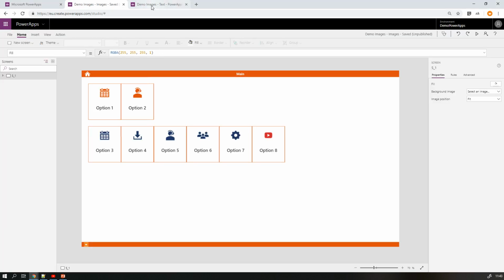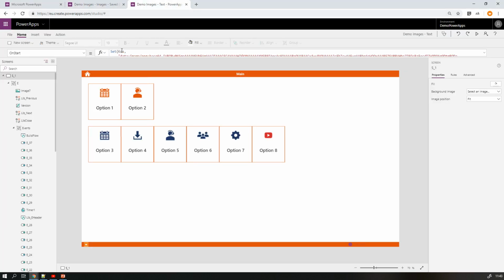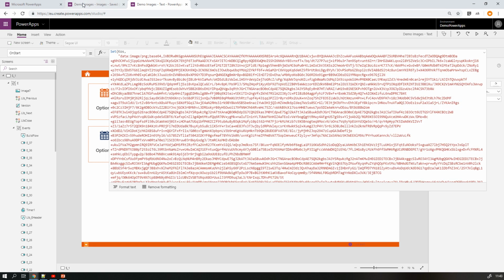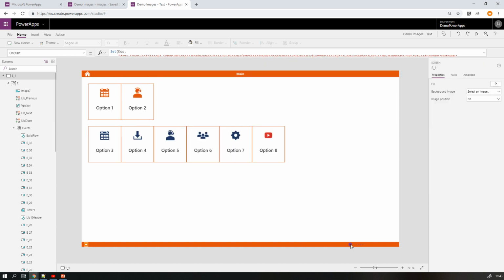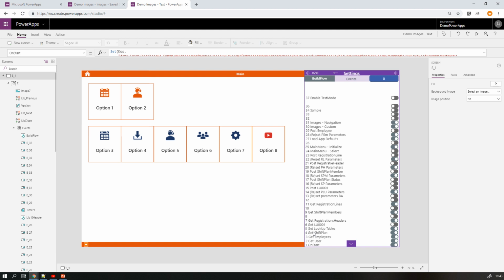Okay, let me show you where I put this, because I put this on the OnStart parameter. So here on OnStart, normally I have the collect, and then just the pictures, and that is all I have on the OnStart. Why do I place it here? I of course could also place it on a button, but that would mean it's not loaded right away on the start of our app, and we will see white before the picture is loaded in, because the app is starting. In this case, I know the pictures are there right away, like the logo and the background, and I can use them to show and visualize my app.